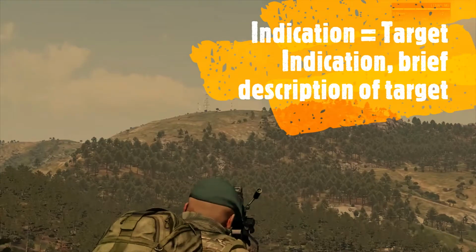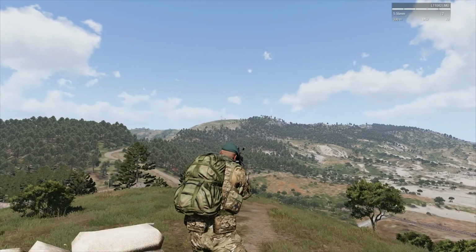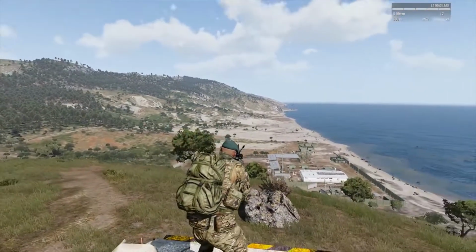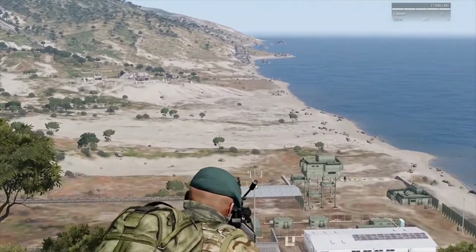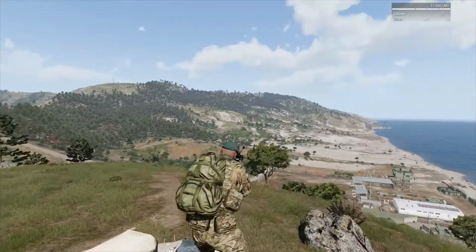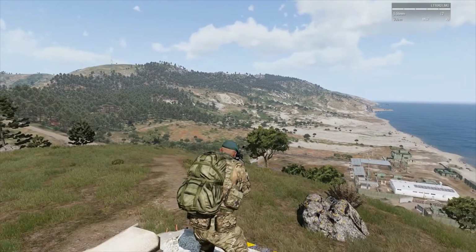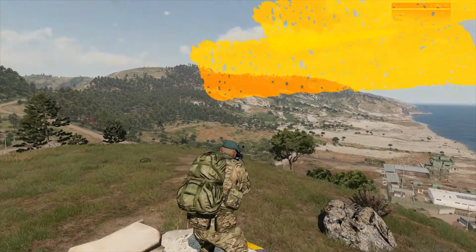Now this is a target indication. This is a subject that I'll do a video on, to be honest, because it's quite in depth. But everyone should be able to give a target indication, because it's just highlighting the enemy to the squad or the section, giving brief descriptions of what that enemy is and where it's travelling to. So that's the I, indication, and then T will be type of fire.